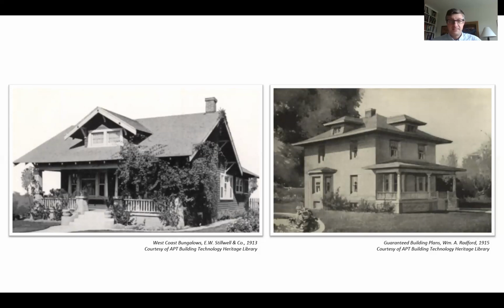Moving into the later 19th century, we start to see American cities changing in how they grow and develop. Populations are growing, and expanding streetcar networks are opening up new areas of land for development outside of the urban core. And these resulting suburban neighborhoods become home to what is known as the practical suburban house, a structure with modern conveniences such as indoor plumbing, central heating, electricity, all presented in a compact, well-designed, single-family home.